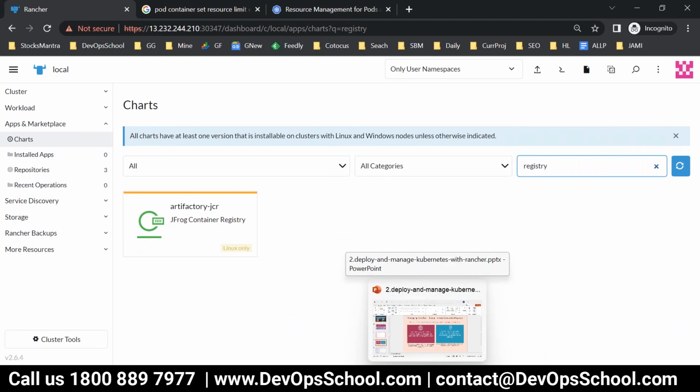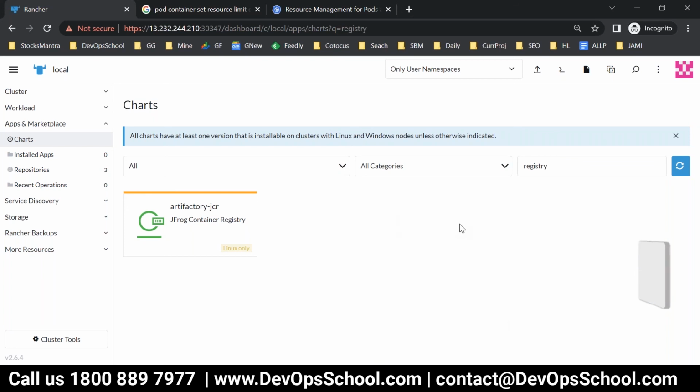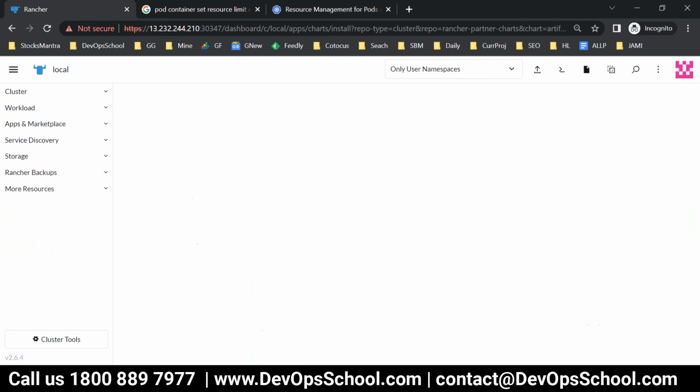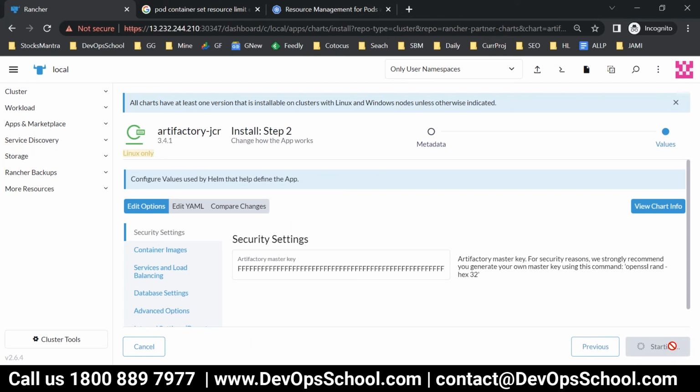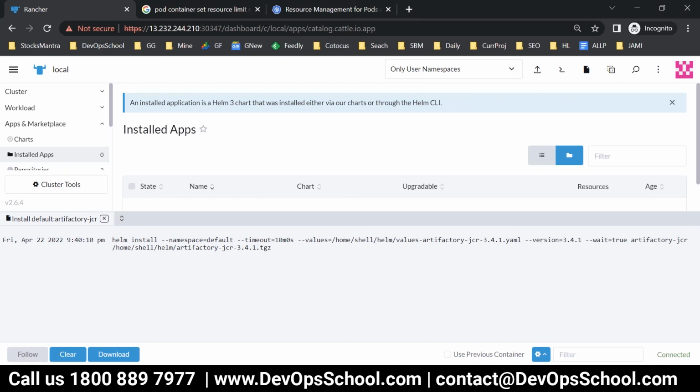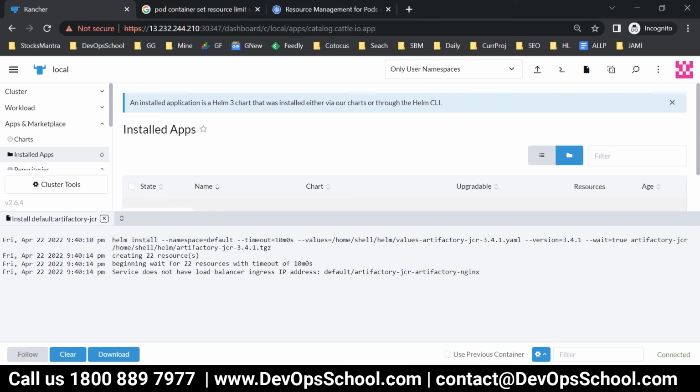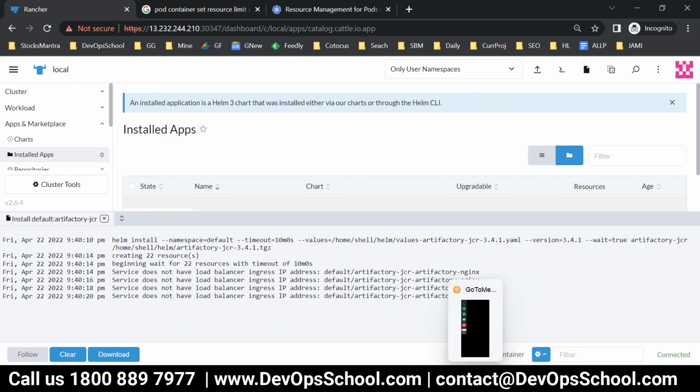By the way, this Artifactory is a paid one actually. So even if you install it, you have to apply for keys. But yes, you can set up a private registry. You can install this private registry and done. Next, install. I'm not covering each and every field. Once you go through this, you will read that and do that. So yes, you can install the private registry for the cluster level, global level also.